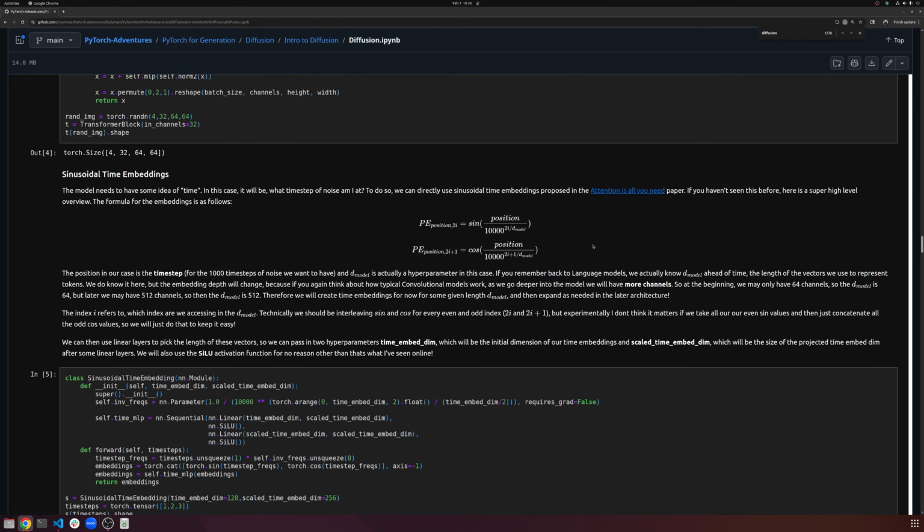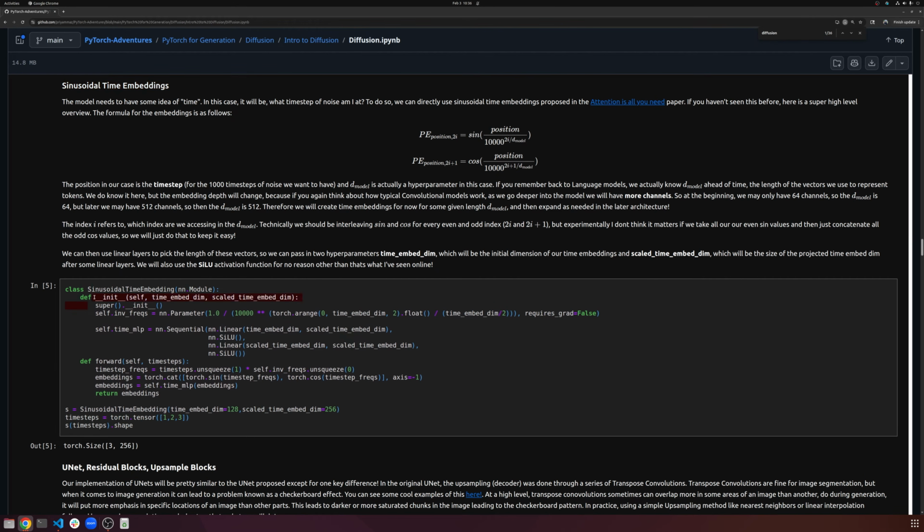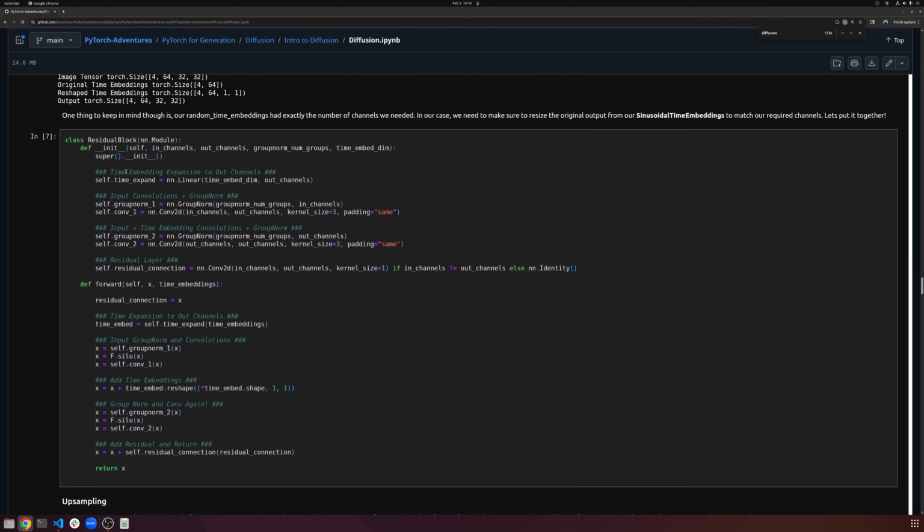I mean, we could have written two different ones, but why make the code more complicated than it needs to be? So if you remember in diffusion, we have the sinusoidal time embeddings, right? This time embedding portion. And the goal is essentially, as our model is generating, remember, diffusion happens over, let's say, 1,000 time steps of diffusion, we need to tell our model which time step of noise it is currently at, right? And that's indicated by the time embeddings. We take these time embeddings, we do some projection on them if we want to, it's optional, and then we essentially add them to our UNET. So what it looks like is like this.